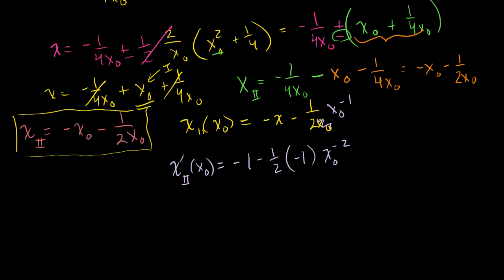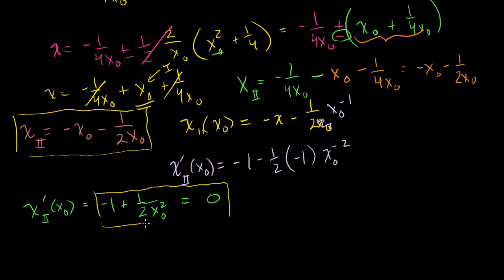So let me simplify this. My second quadrant intersection, the derivative of it with respect to my first quadrant intersection, is equal to minus 1. The minus 1/2 and the minus 1, the minuses become a positive when you multiply them. So plus 1/2 over x naught squared. Now, this will reach a maximum or minimum when it equals 0. So let's set that equal to 0, and then solve this problem right there.